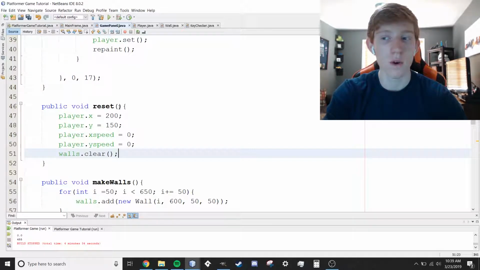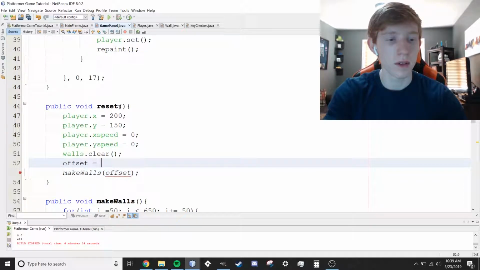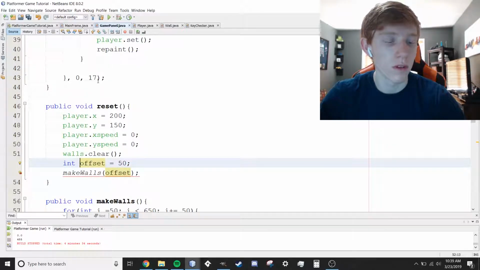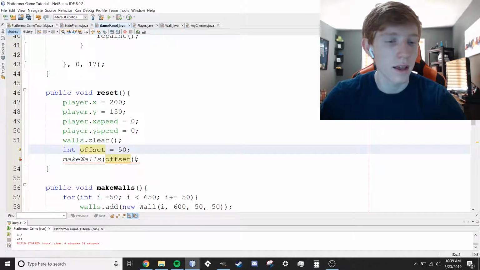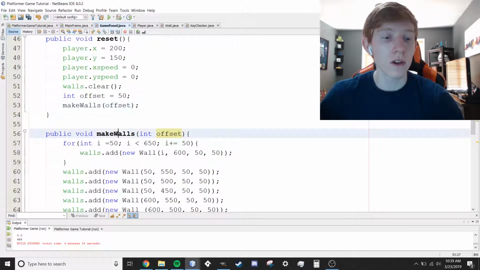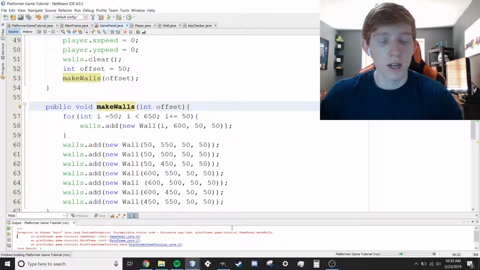So then we're gonna have to make the walls again. We're gonna call make walls, and we're actually gonna pass an offset, and I'll explain how this works a little bit later. But offset is gonna be equal to 50 right there, and I think we can just create the integer here. We don't need that to be a global variable made up in the class or anything like that. And we're gonna call make walls and give it offset so we can take in that input. Make walls was the method we created last time to generate all of the walls within our program. Right here, we're gonna have errors because we haven't.